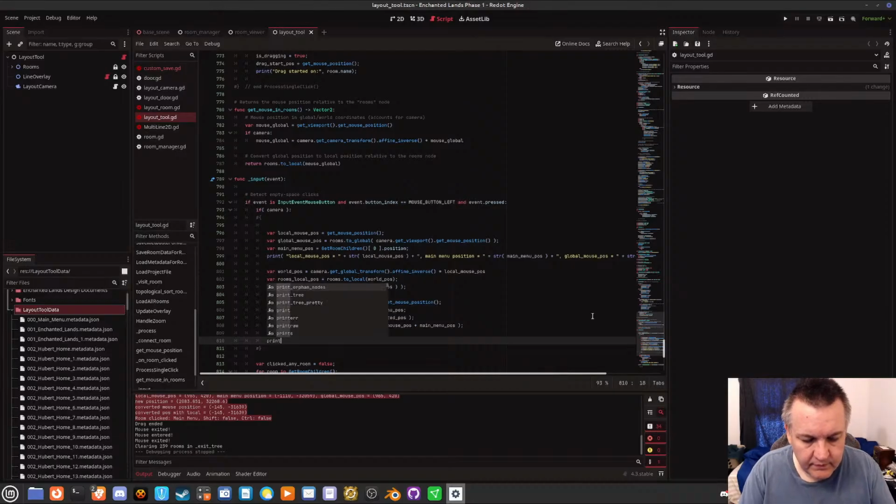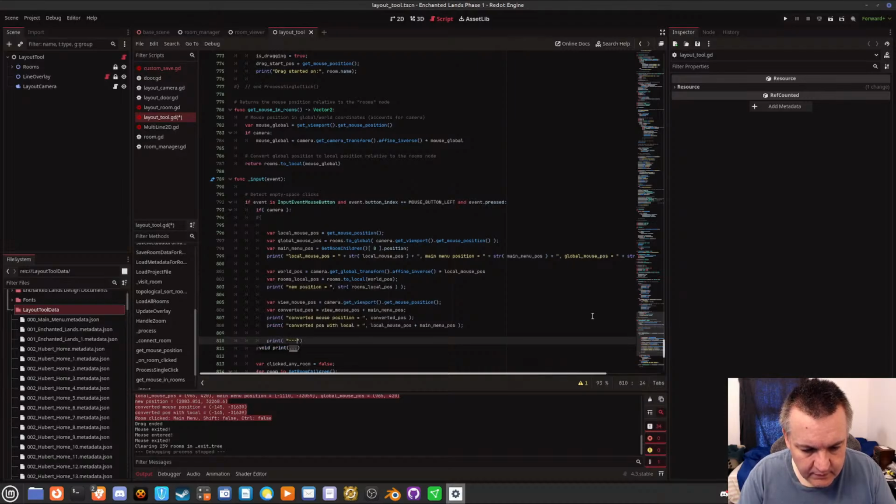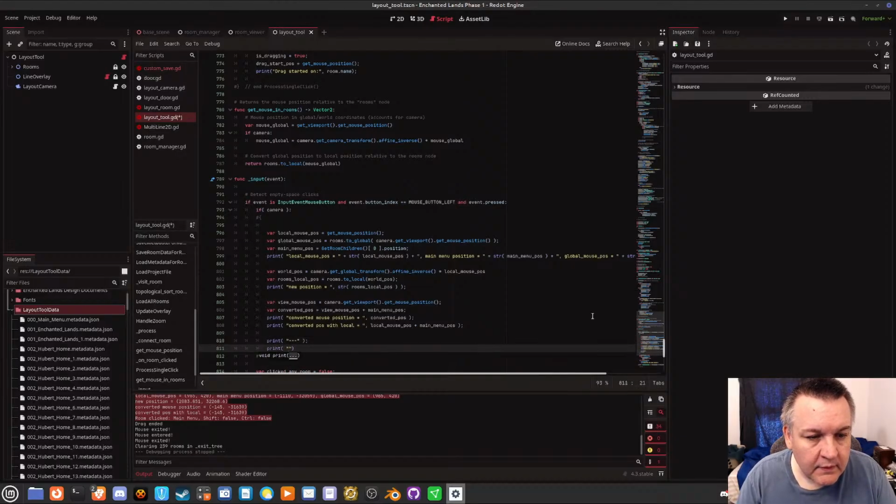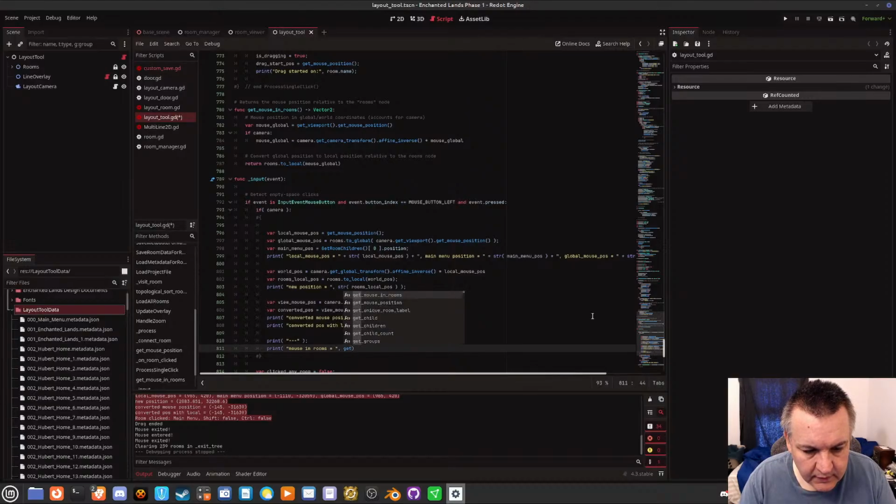print, print, mouse in rooms equals get string, get mouse in rooms.